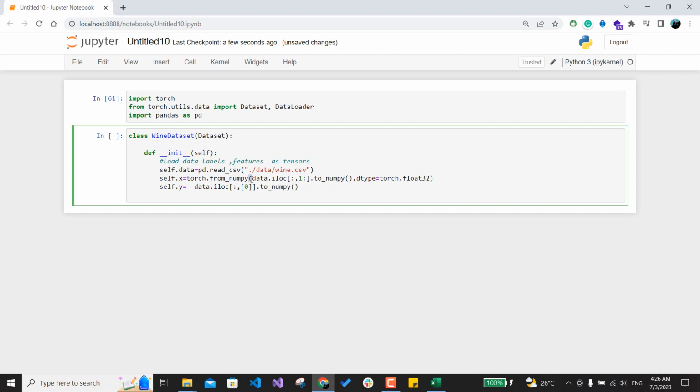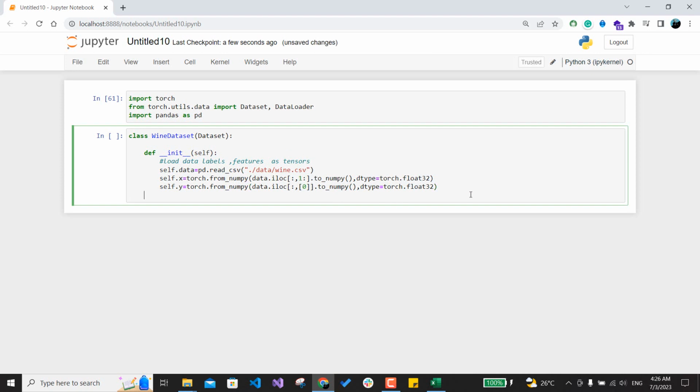We should do the same thing for the y, torch.float32. Okay, so we converted our data.